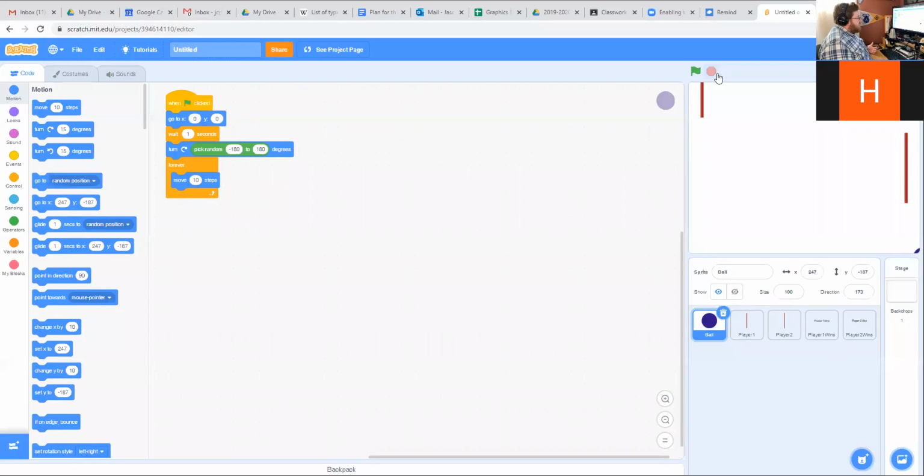So one of the cool things about Scratch is it knows that bouncing should be an option. And so way down here at the bottom of motion, there's an option that says if on edge, bounce. And so we're going to set that up right there. You can go on either side, but we want to just make sure that if it ever hits an edge, it's going to bounce off of that edge. And so I'm going to just play again, and you'll see it picks a new direction, and it's just going to start bouncing off of whatever it runs into.